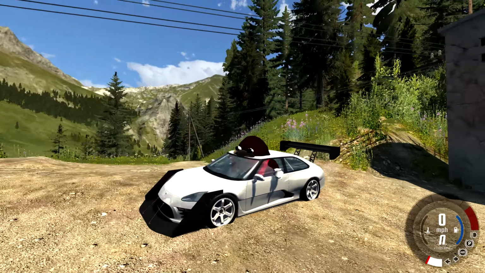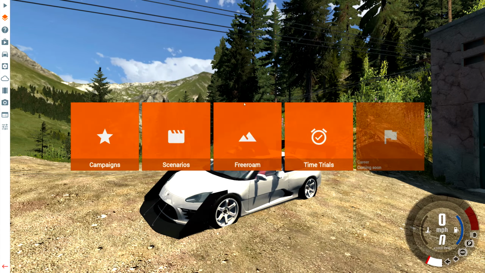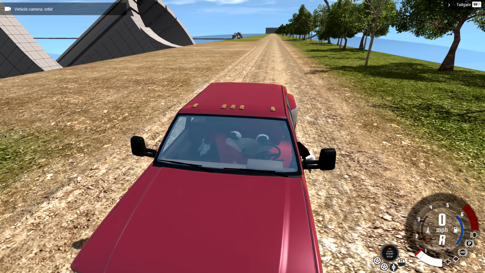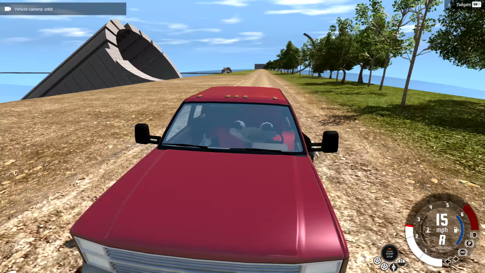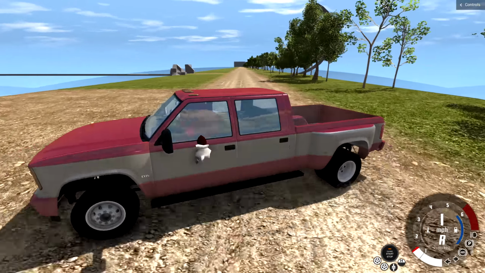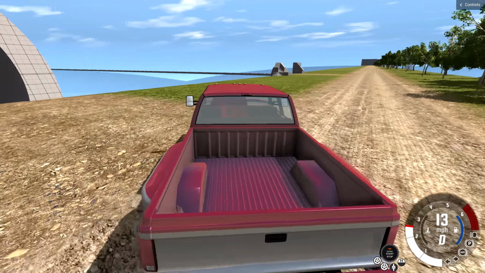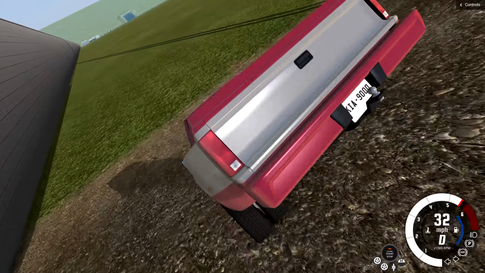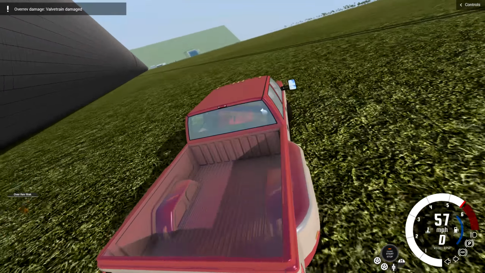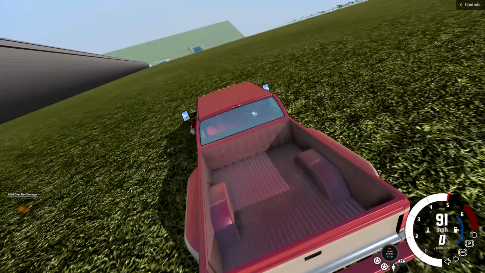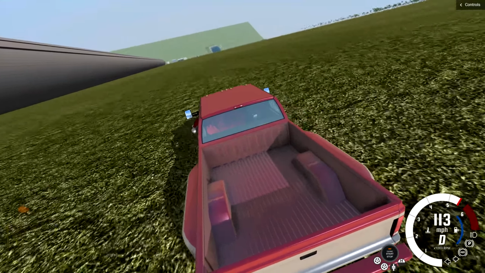I think what we need is more speed. So, let's swap maps. We're going to go to Brutal Slope to really test this thing. He has been perfectly placed in the vehicle. Now the vehicle is ready for the collision. We're going to back up a little bit first and do a violent maneuver, which will not affect him at all because he is so strong and sturdy. But what hopefully will affect him is the collision at the bottom of the slope. Uh-oh, over rev damage, that's not good. Thankfully, the power of gravity is what accelerates us here, so it really does not matter that much.